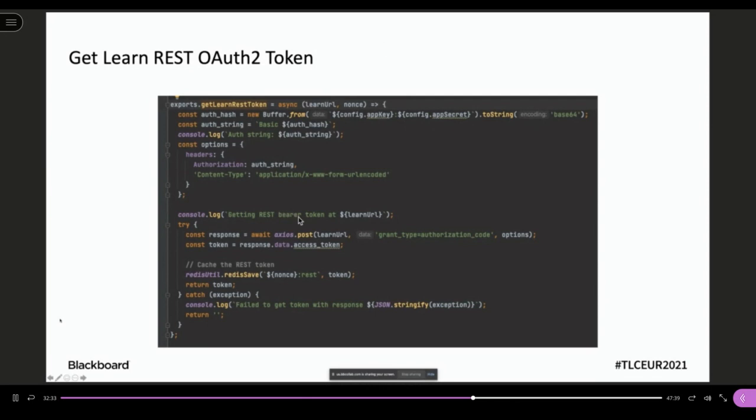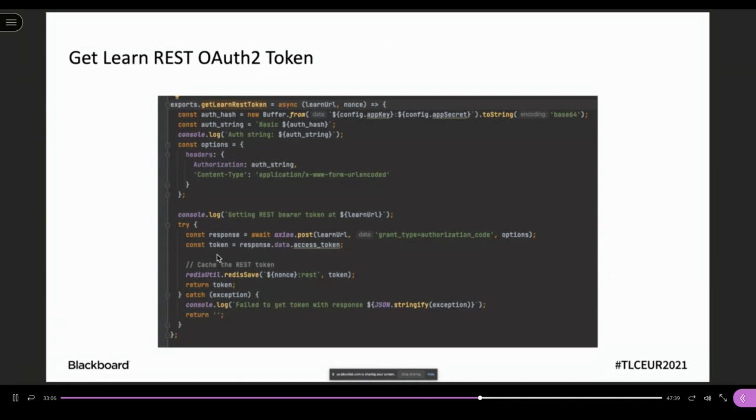And then you post to Learn an authorization code type grant, and you need to pass in that auth code that you got back from the previous step, and then you post that to Learn, and the response will be your OAuth2 bearer token.